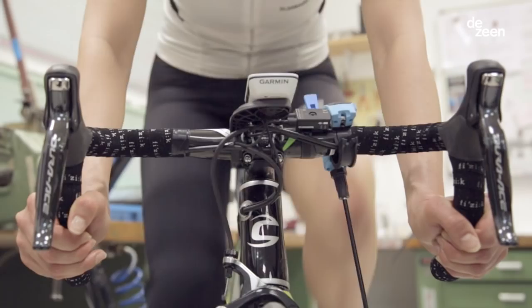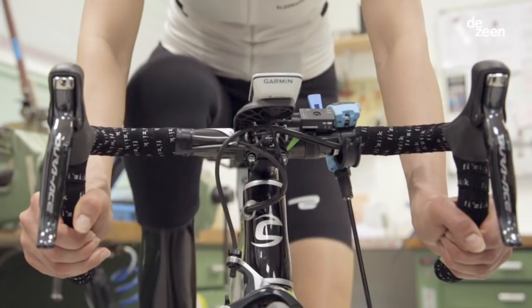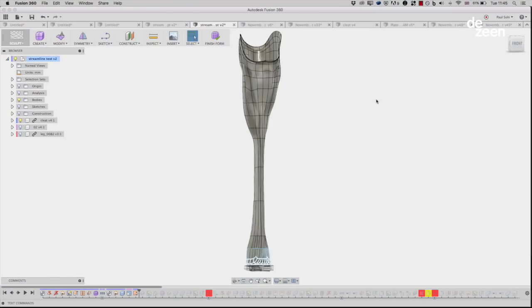With the last version we have definitely achieved a goal that I can really ride with it. I was even training outside and on the track, so we've been surprised what a big step we have done already. Now we're working on the new version which is focusing on the aerodynamics. You can see that what we've done is made it way thinner in the connection between socket and cleat to ensure that we can have the most aerodynamic design possible.